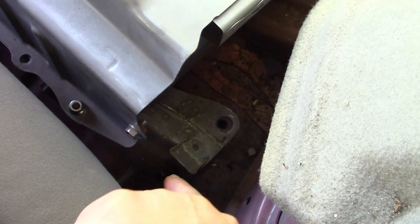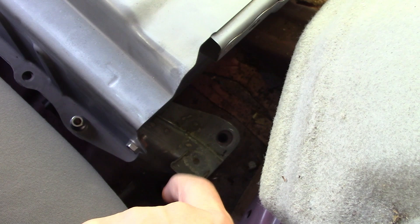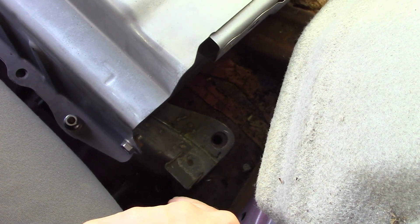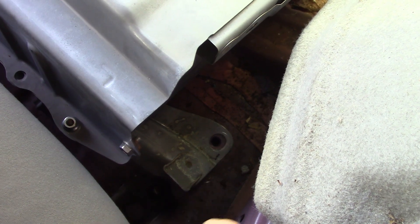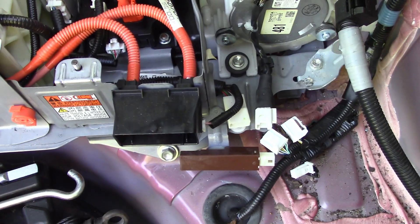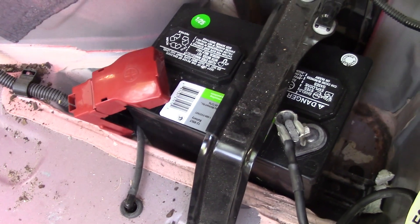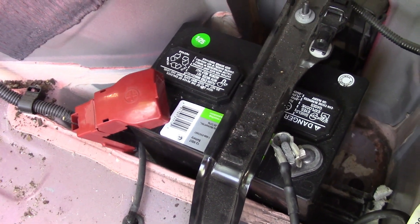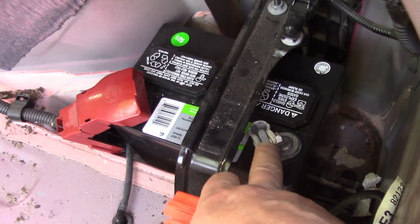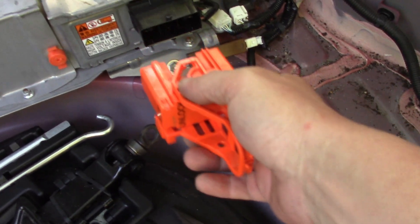A quick note when putting the battery back in: the seat bolt means you have to slide the battery in underneath — it won't go forward enough otherwise; it goes underneath, not over the top. Those are done. Now to plug in the inverter wires at the back and the wires up top before putting the electronics cover back on. The new 12-volt battery is in — date code January 2025 — and you can see how I've done those connections. Next is to put in the orange plug and we can try it out.